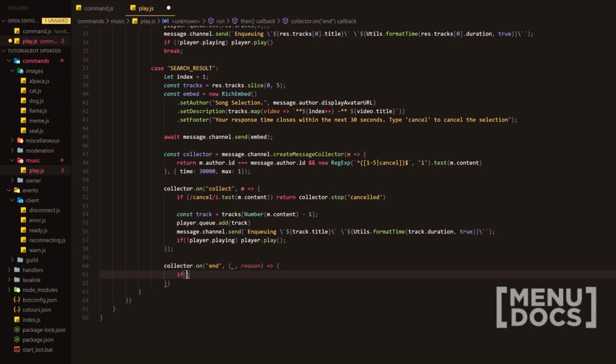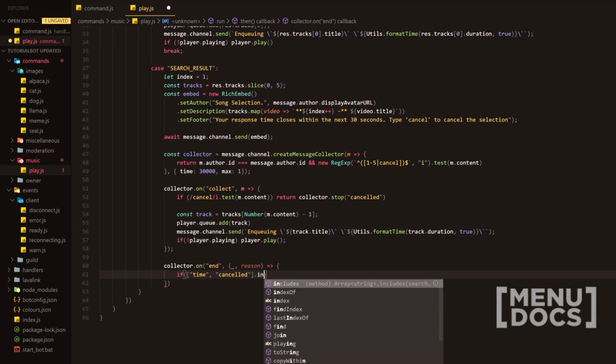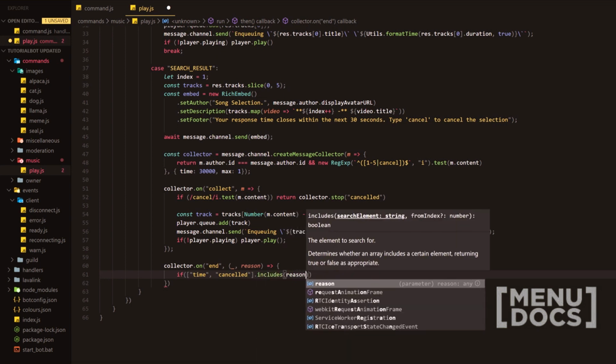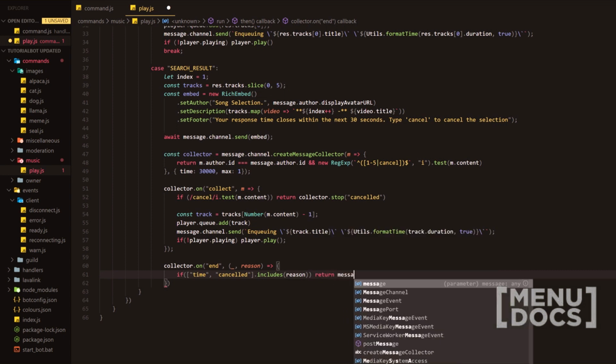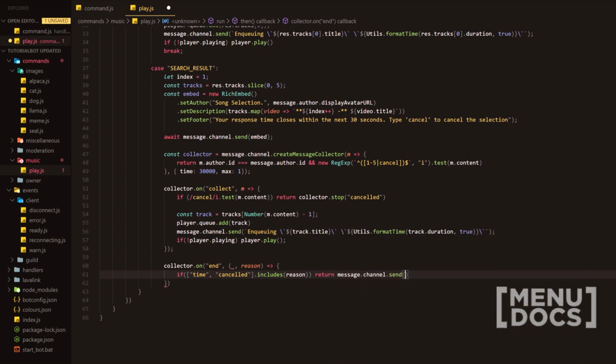So we're going to check if the array, so for instance, we're going to add time and cancelled. And then we're going to check if the reason includes, and then we're going to send a message to the channel saying cancelled selection. So this means that if we do end up providing cancel, it will just send the message that the selection was cancelled, ending the collector here.